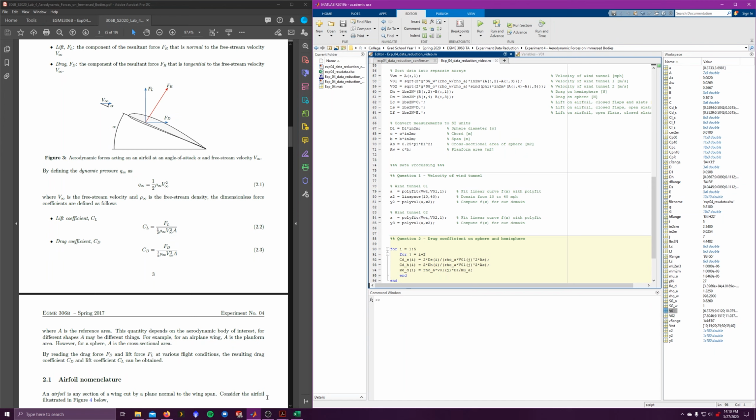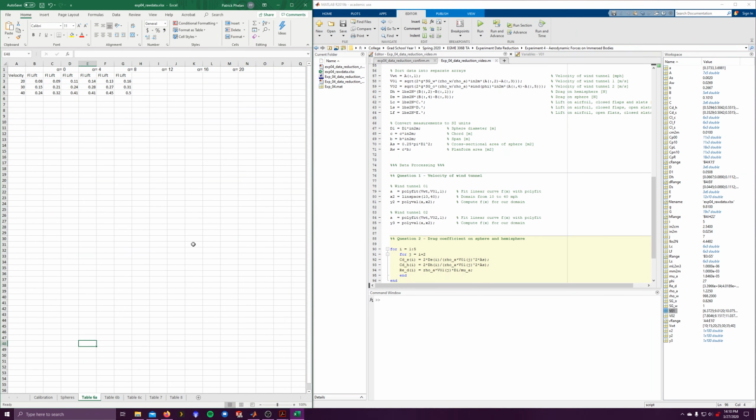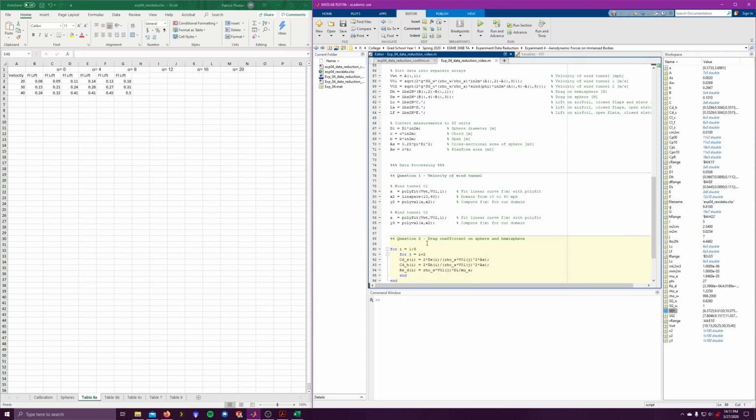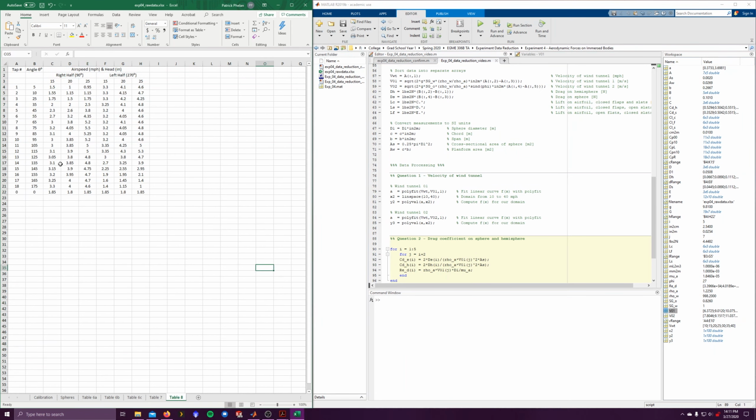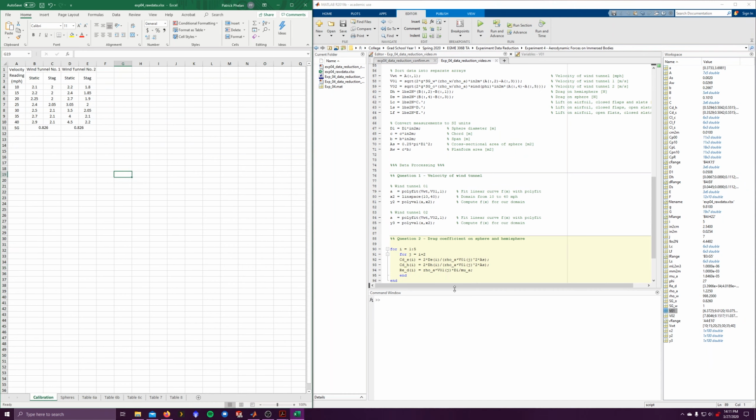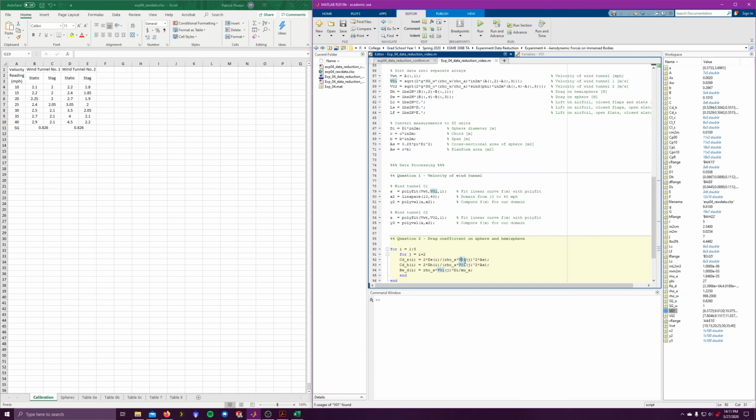So for this lab, for the data that I have, I think the groups split up. The first group for wind tunnel 1, they were tasked with finding the drag coefficient on the sphere and the hemisphere, and then a few other things in the lab. And then wind tunnel 2, they had to do other parts, like, I think, we'll see later on, but I think they had to do it for the cylinder here, so that's why we're using the velocity for the first wind tunnel here.